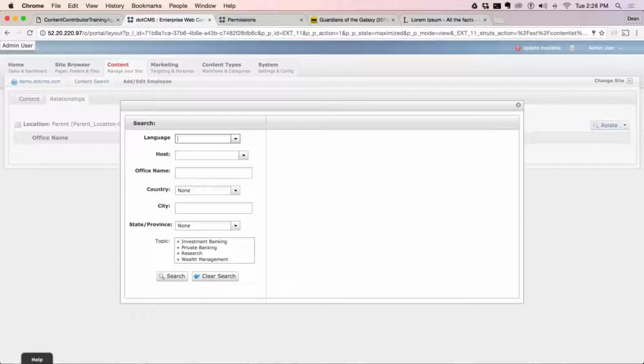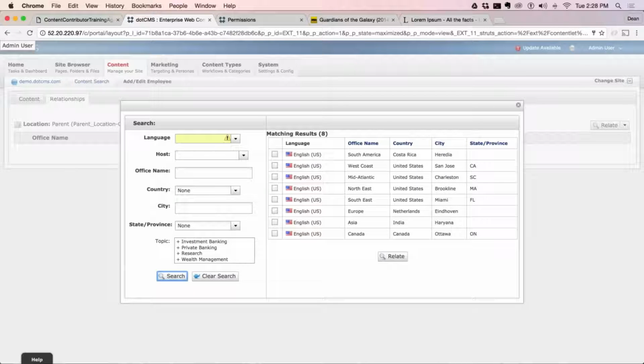Okay, and then I could click relate, and then I could click search and find some office in the world that I am in and relate. So let's do that. And I am going to say that I am in South America, even though I'm in Central America, but that's as close as I could get.